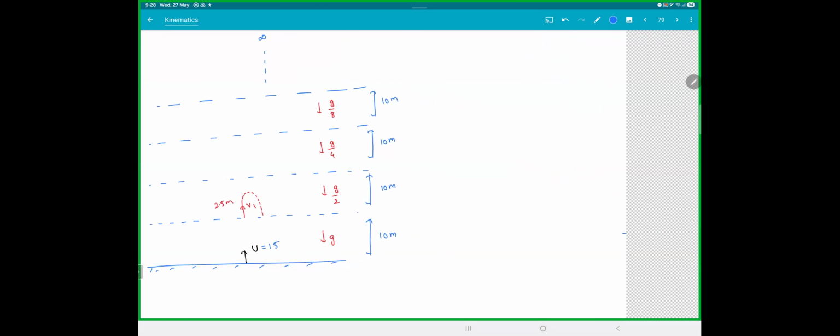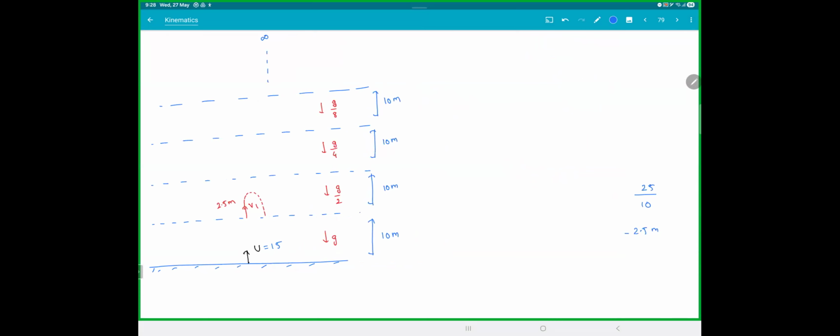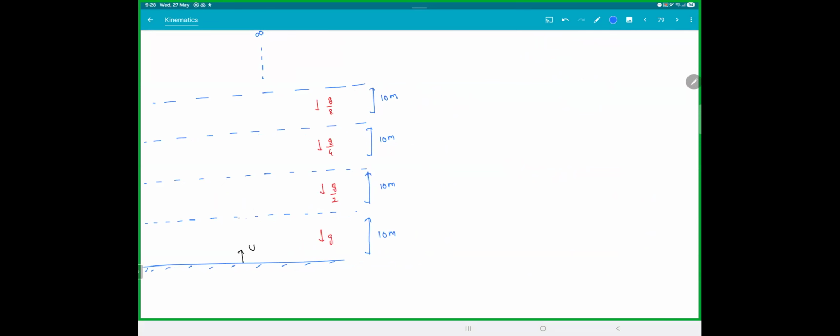Now, see, going to infinity means you're not going to come back, right? So let the velocity be v1, let the velocity be v2, let the velocity be v3, and so on. Now, if you write the equations in the first section, we get v1 square minus u square, where v1 is the final speed and u is the initial speed, equals 2 into minus g into 10. For the second section, v2 is the final speed and v1 becomes the initial speed. So the final speed of one section becomes the initial speed for the next section.